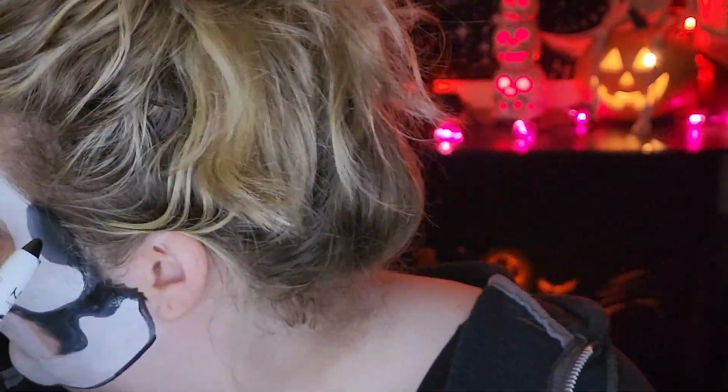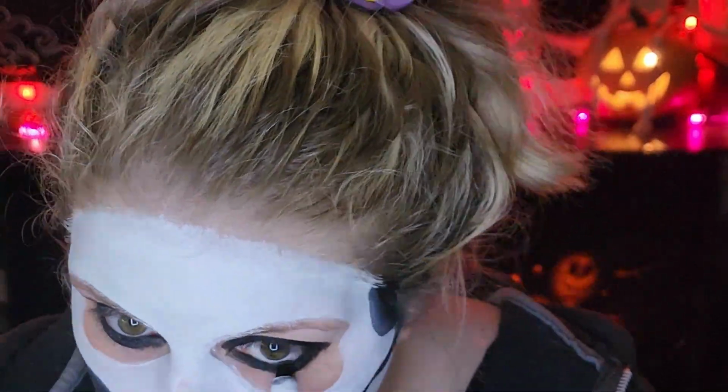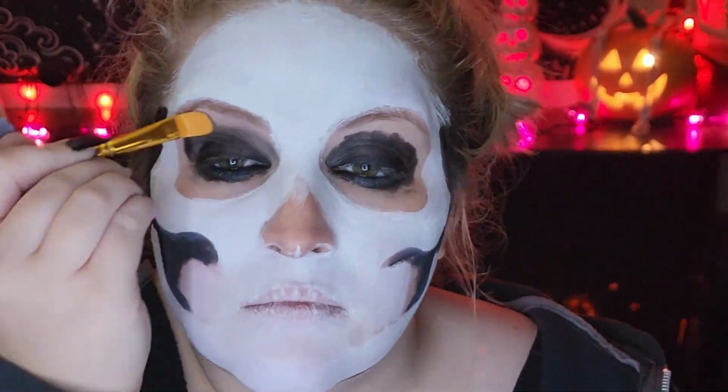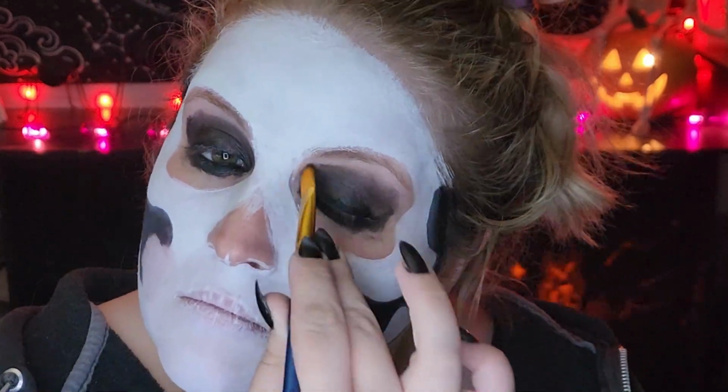And I will blend this out a little bit and then add on the water activated paint on top. And this is just how I like to do around my eye area. I just feel like there's less irritation and wateriness, and it just makes less of a mess.